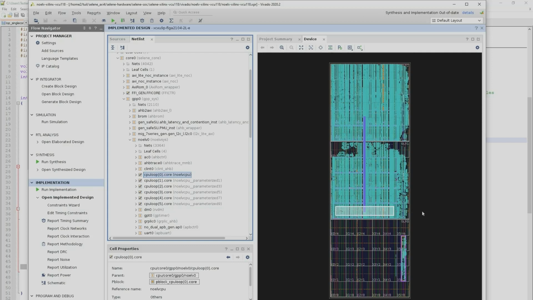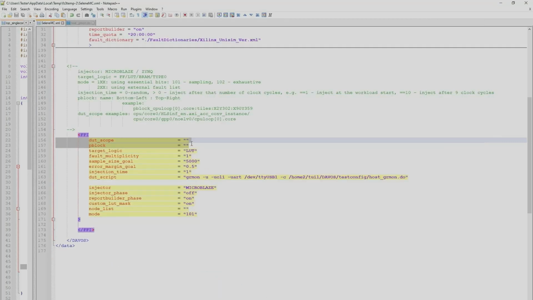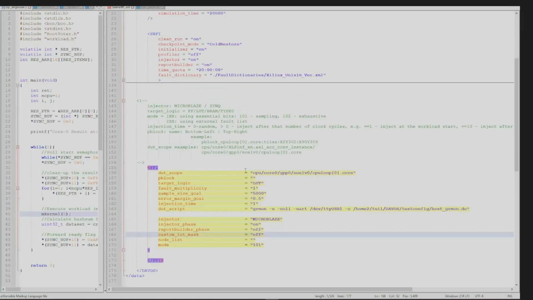Also, these P blocks are only needed for the area-based injection. I will also comment on this later in this demo. So we locate the core 0, copy its design scope, and we paste this design scope into the configuration file. The rest of the parameters we keep at default settings, and we save this file.